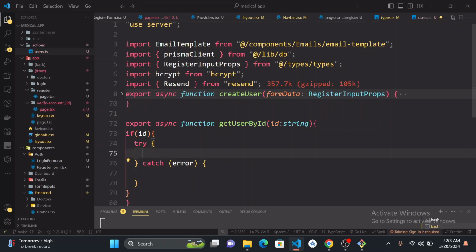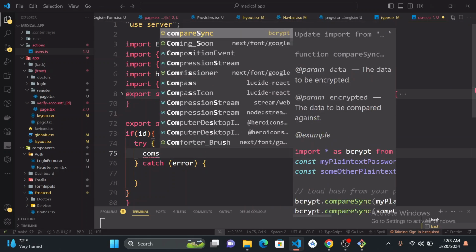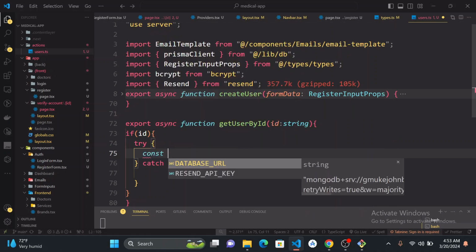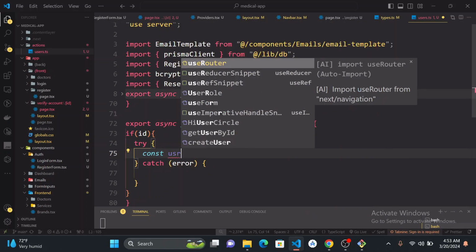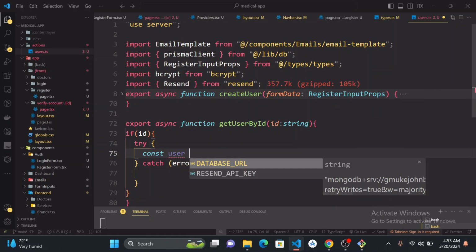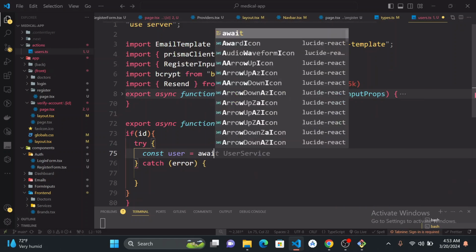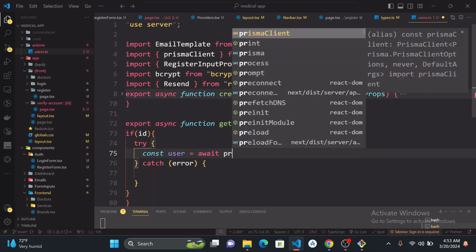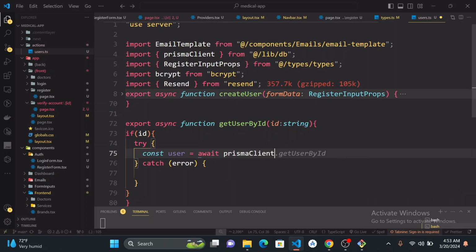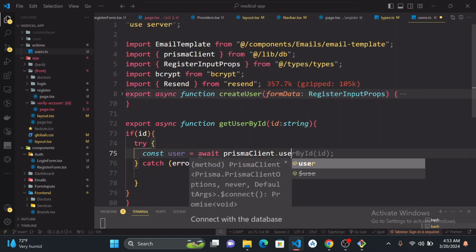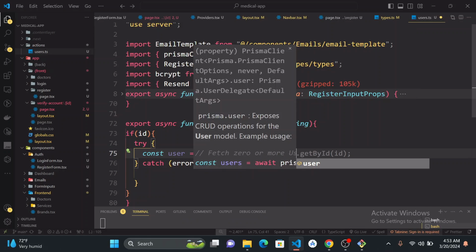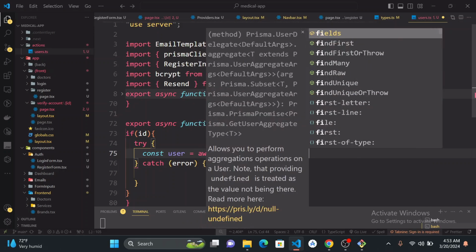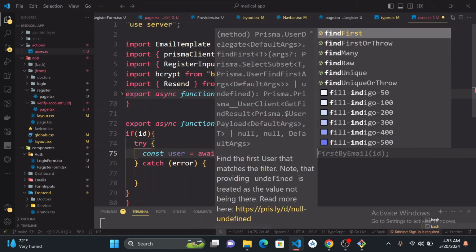Okay, so inside this we're just going to get a user. So const user is equal to await. We called it Prisma client dot user dot find unique.